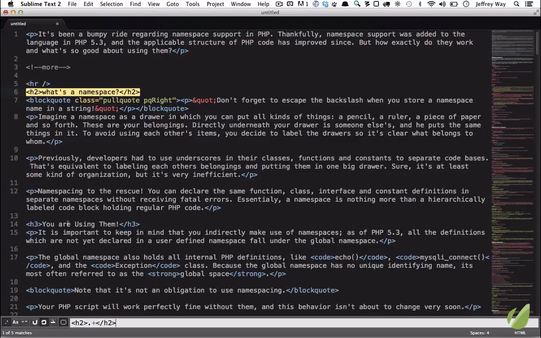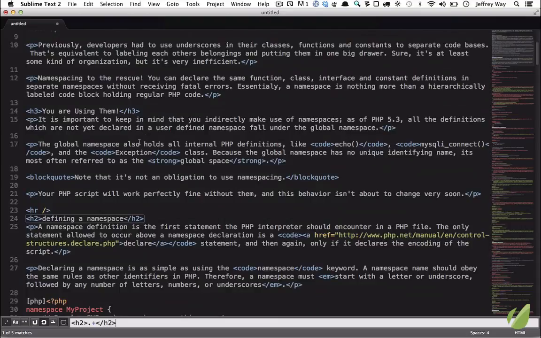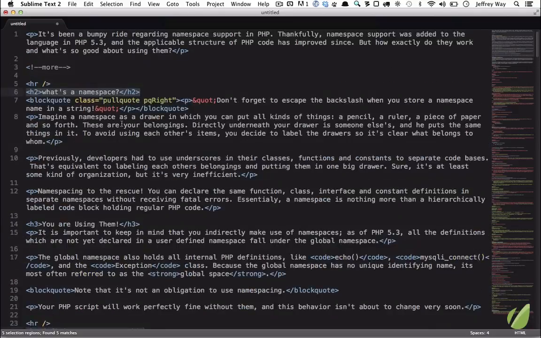So the most important thing to remember, even if you don't know regular expressions, is that a period represents any character, and a plus will represent one or more of the preceding character. So all we're doing here is looking for an H2 tag, then characters in between, and then a closing H2 tag. So it did select this first occurrence, but if I scroll down just a ways, did it select the next occurrence? No, we haven't yet done that. But if I hit Option Enter, that will select every occurrence.